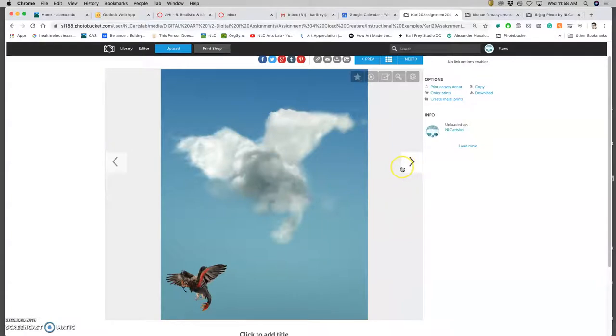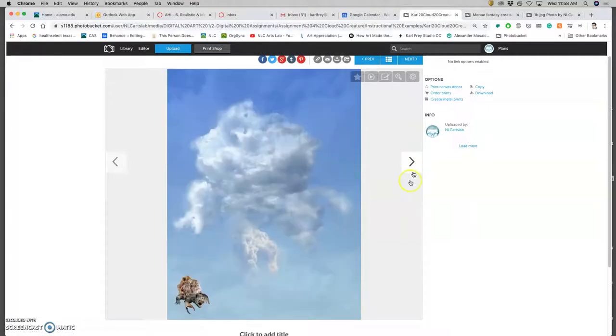Some of you are going to really like this project. You're going to enjoy the limitation of only using cloud material. We're going to be dodging it, burning it, smudging it, pushing it back and forth, doing a lot of clone stamping. It will give us a lot of practice at these things we've only hinted at before. But some of you are really going to dislike this project because it's hard to get it to all look like one cloud. And even though we think of clouds as being white, clouds are not white, right? They're pinkish, they're yellowish, they're bluish. So it also gives us a lot of fine control of color balance and getting the temperature right.